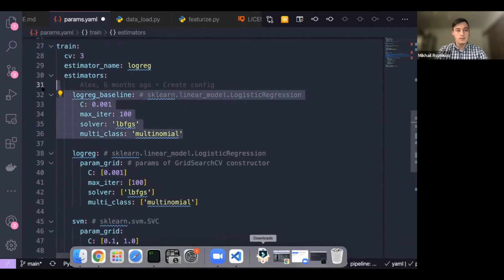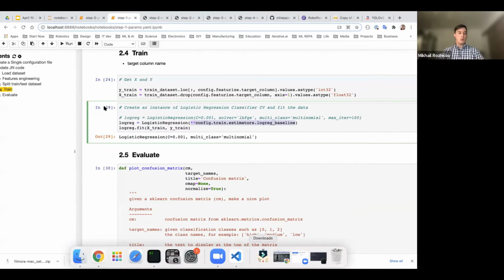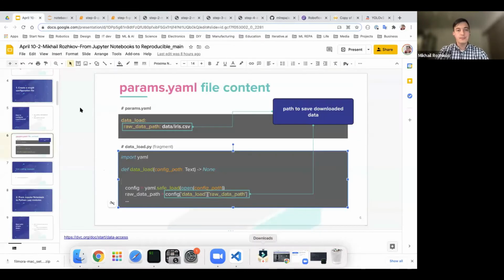It's quite a simple step, but when you work in a team and you have a huge Jupyter notebook, it can help you organize all your parameters and make changing your experiments easier.